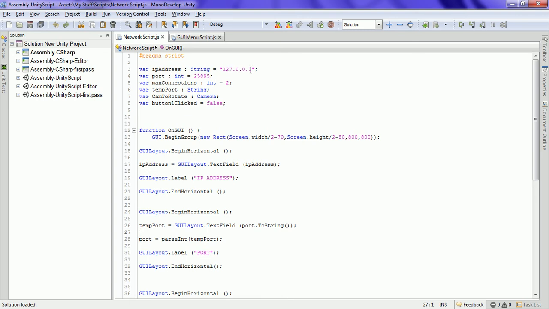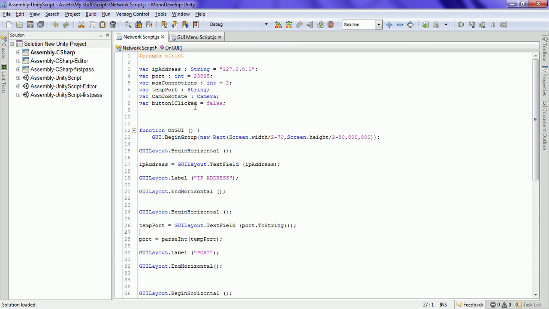You will have to know the user's IP here, and you can use Hamachi. Hamachi actually makes it really easy because you don't even have to be on the same port, I don't believe. But anyways, max connections. For my game, it's 2. You can make this pretty much whatever you want, but it really only supports up to 10 without getting laggy, and even then it's going to get laggy before then if your connection's bad. Temp port string is basically where you put in the port, the temporary port. I'll show you that in a minute.